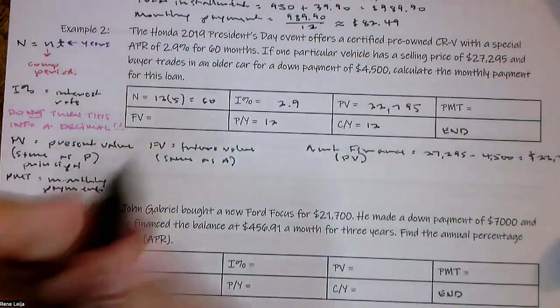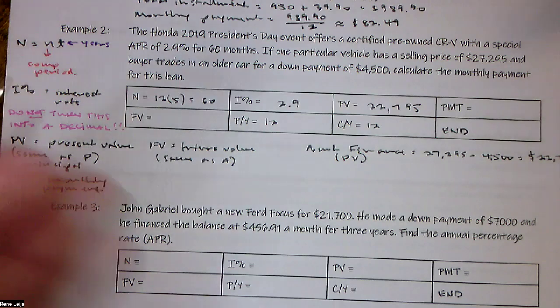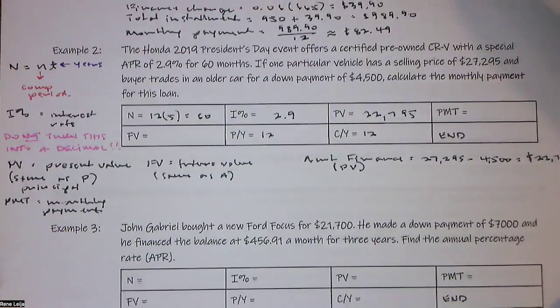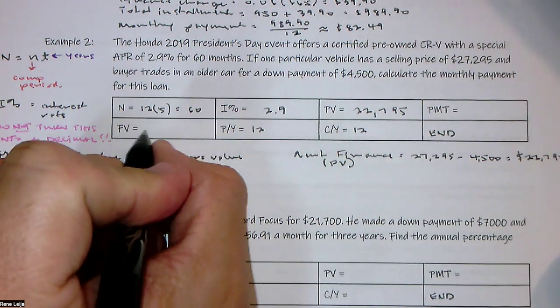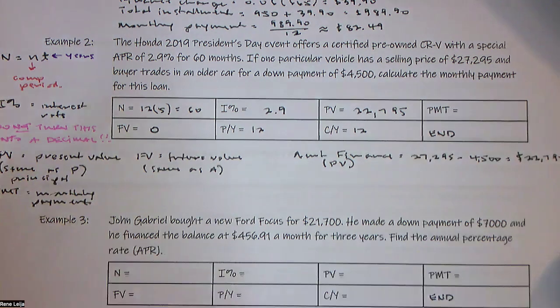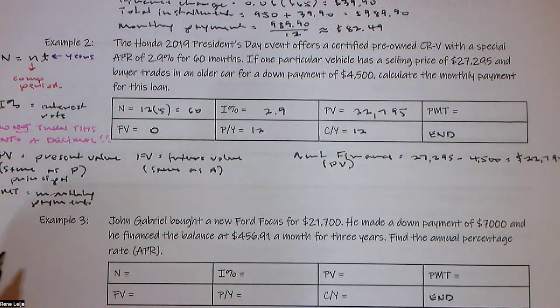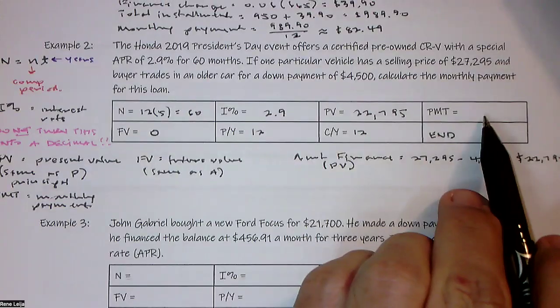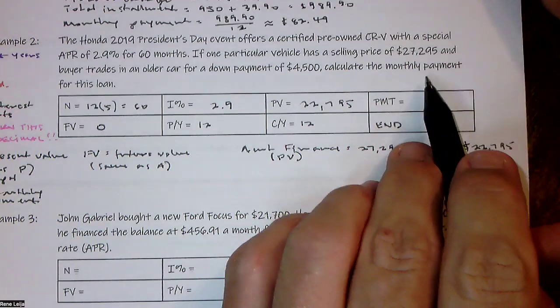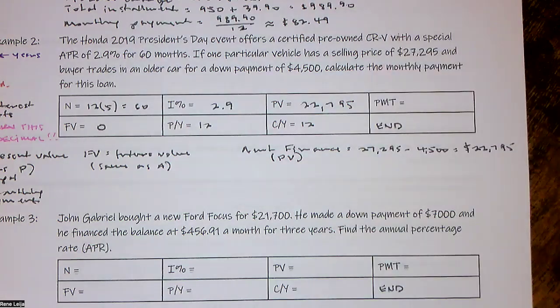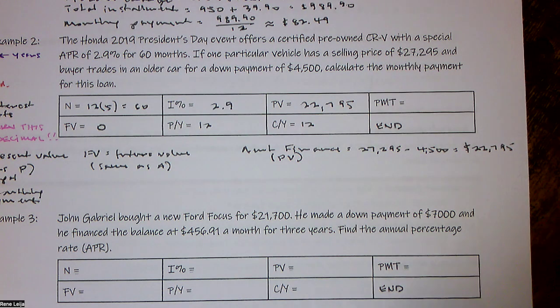All right. Now, we also have a loan. This is all leading up to a loan. And the future value, what do you want the future value of any loan to be? Well, I want the future value to be 0, because at the end of the time period, I don't want to have to owe the bank anything. Okay? And I'm looking for PMT, and that's the only thing that's left. Remember, PMT is your monthly payment, and that's what we're looking for. Calculate the monthly payment.